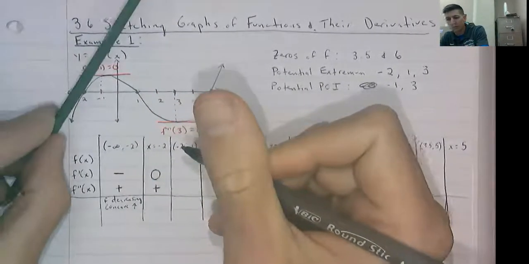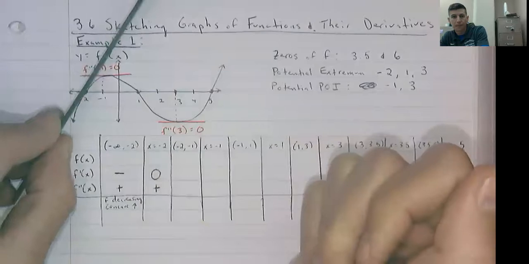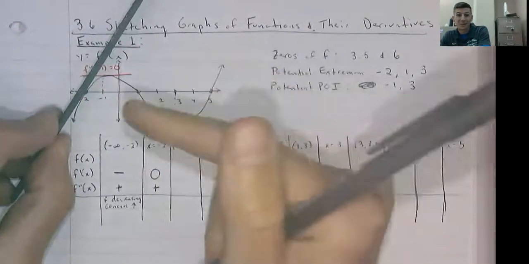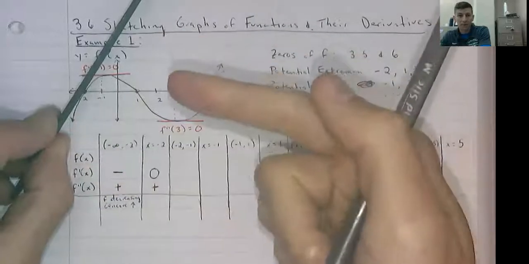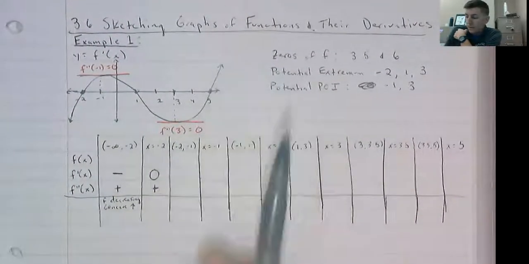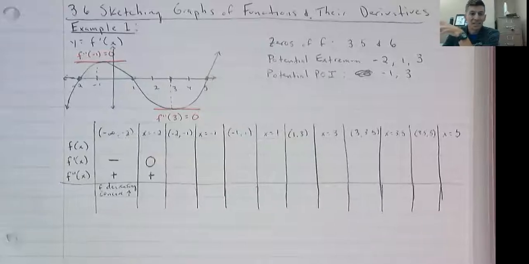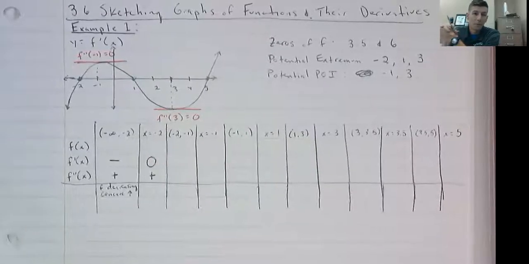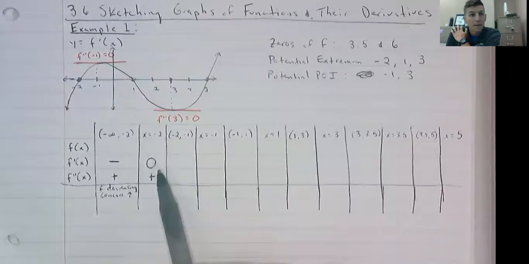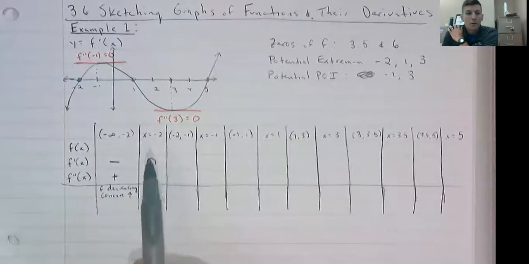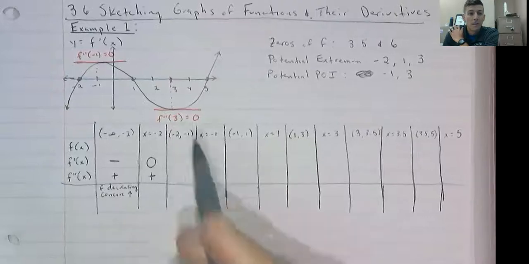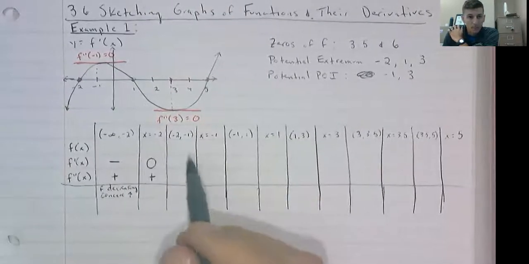How do I know that? Throw your surfboard up. The tangent to our derivative has a positive slope. The tangent to the derivative is the second derivative, and so that's positive. So here's where we get some nice synthesis between 3.4 and 3.5. At this moment in time, we have a critical point on our derivative. We have a derivative that is 0, which points to the existence of a potential extremum.